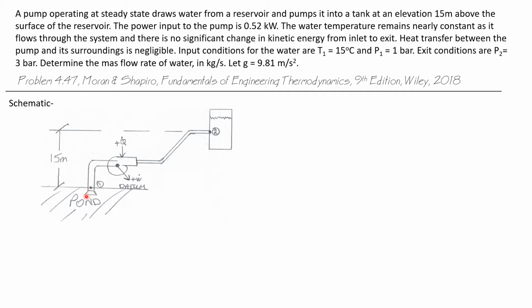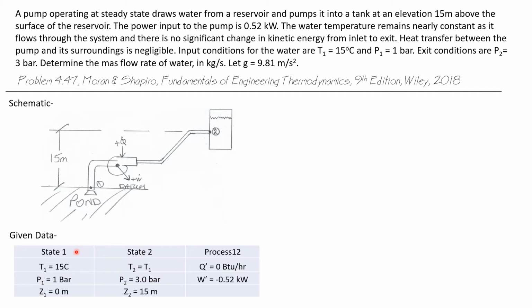Now, we were told that the pressure at state 1 is 1 bar. Well, that's because we're taking the atmospheric pressure at 1 bar. So the pressure of water at the surface of the pond is 1 bar, and that's what we have at state 1. Now at state 2, if we were just discharging water out of the pipe into the atmosphere, it would also have a pressure of 1 bar, but that's not the situation here. It's pumping into a tank, and there's a head of water above the outlet of the pipe, and that head of water creates an additional pressure at state 2 for a total pressure of 3 bar.